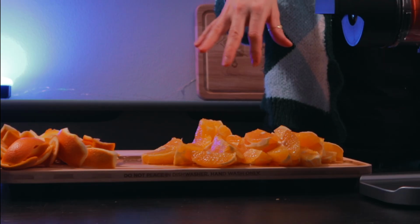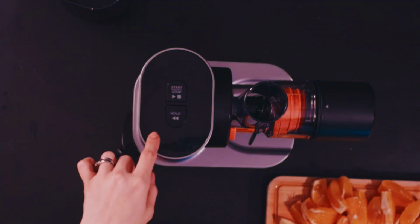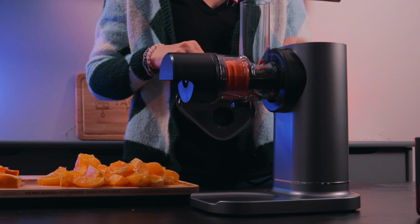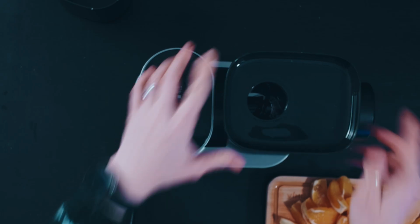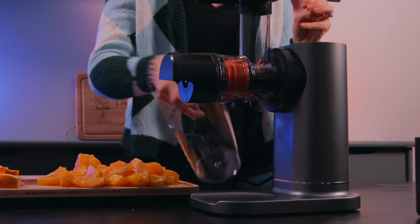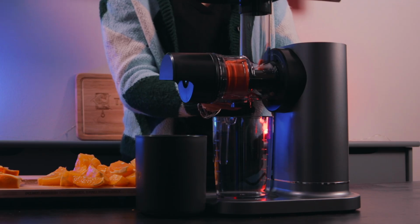Okay, now I've lost track a little bit. I'm not sure if I've got 3 or 4 oranges, but we're gonna get started. One thing I'm noticing though is that the top of the machine is going to be a bit of a fingerprint magnet, so just be aware of that. First up, we're gonna add the food tray to the top, right there. Got the juice jug, it's going underneath, and the pulp container. Okay, we're going to open the anti-drip lever.